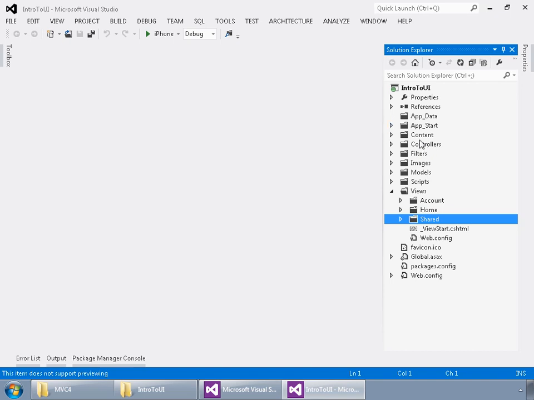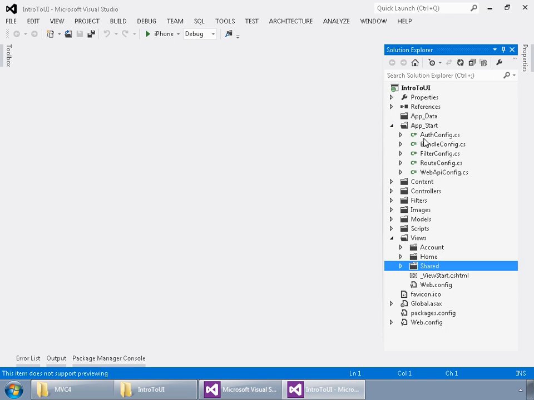So alphabetically, we'll just start with the App_Start folder. This is a default folder that is created by your MVC4 template. Within here, you have your authorization configurations, bundles, which I'll get to in a second, your filters where you register global filters and so forth, routes depending on how you want to dissect the route configuration, if you want the controller, action, then ID, or if you want the ID to come first.